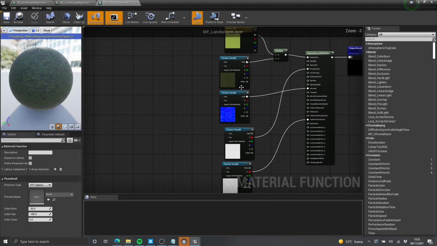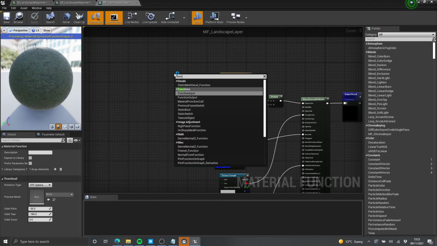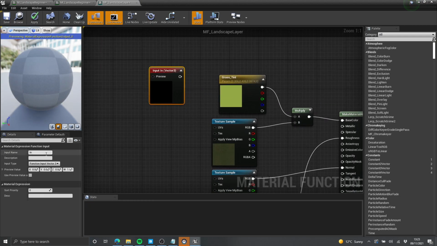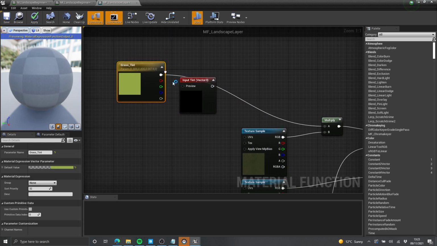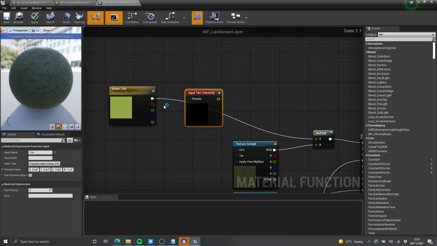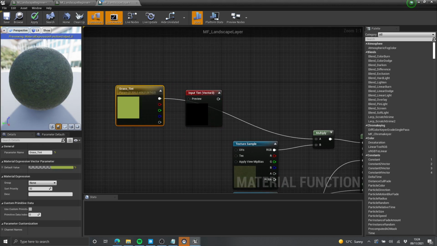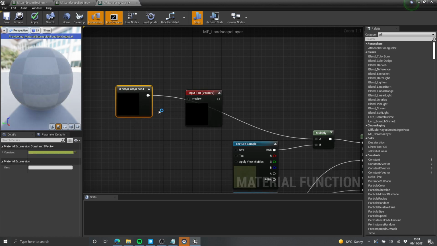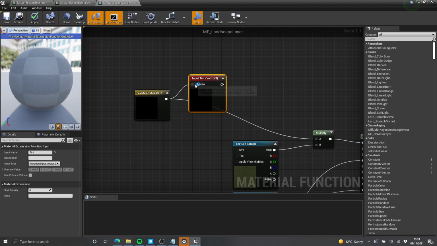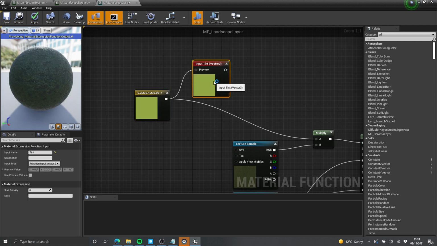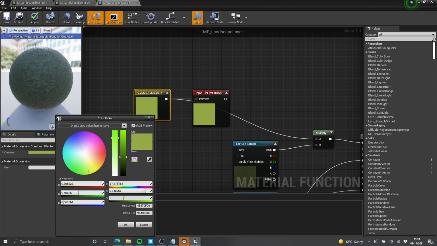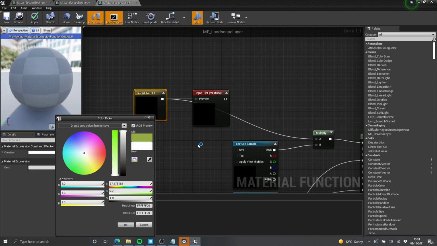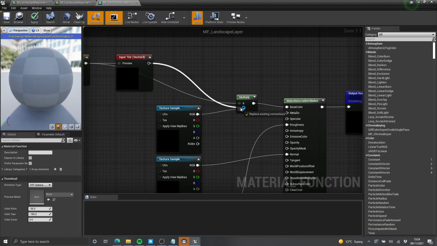And this is where the power of material functions comes in, because we can make a function input, and we're going to call this input a tint, and it's going to be a vector because a color is a vector. It's got 3 channels. We're going to convert this grass tint inside of the material function into a constant, because this is no longer going to be a parameter that actually controls the tint. But we're going to put it in as the preview value because the function inputs ask for a preview. We're then going to set that to a default value of white, like so. And then we're going to put that back into the multiply pin.